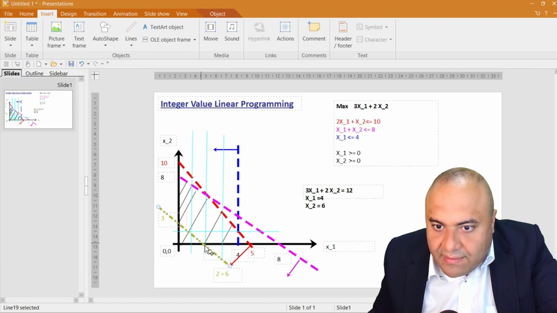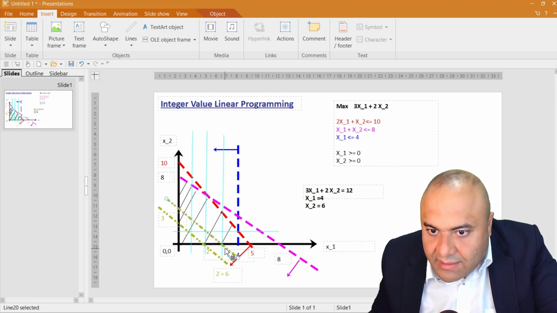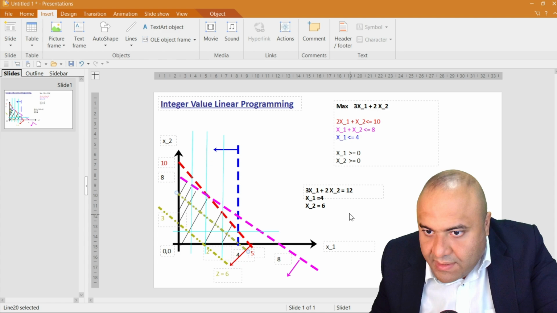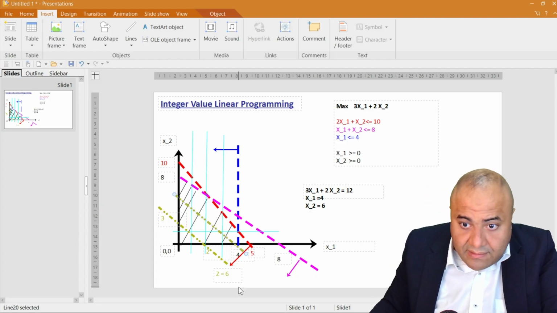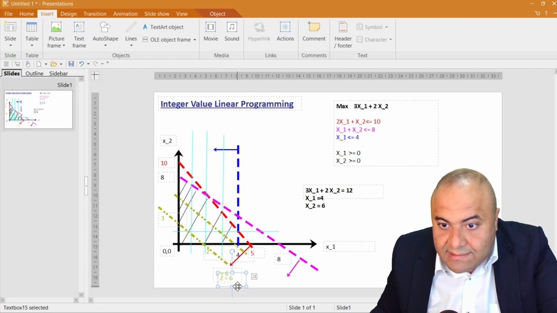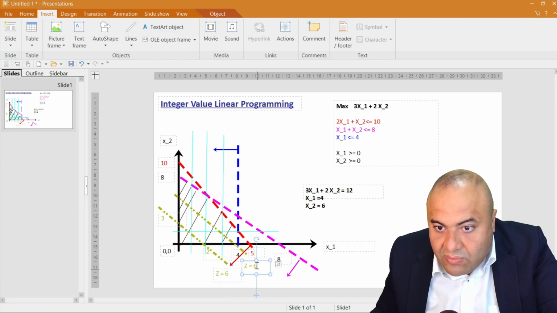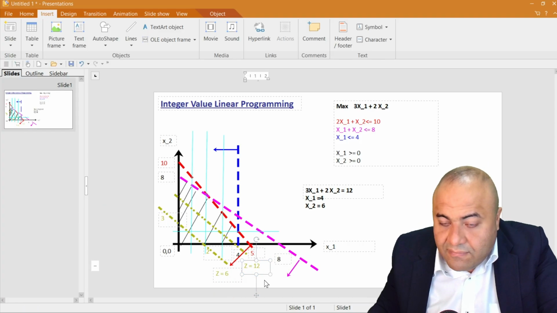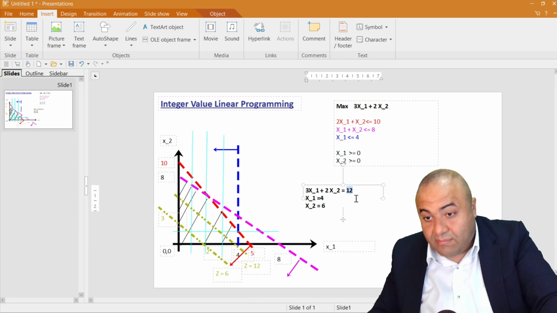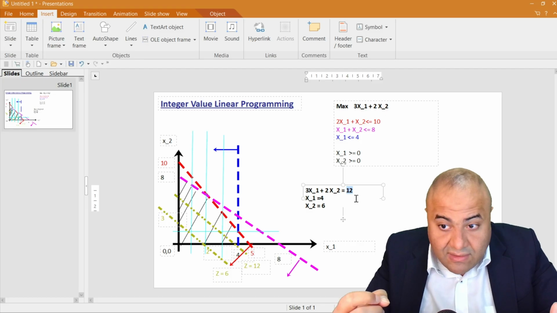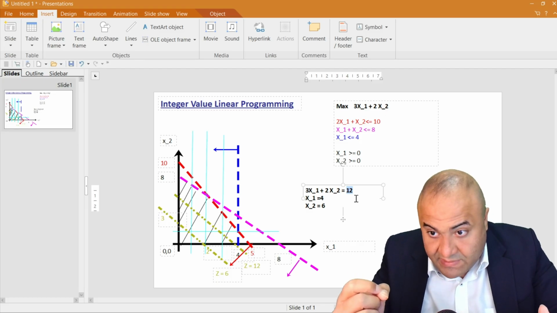The line is of course going to be parallel, and here x1 will be passing through 4. It's quite on the tip here, and x2 has to be 6. So somehow it should be like this. So here this has become z equals 12. Bear in mind, of course, you can pick other numbers in between, but we are always limited by the integer. This is the main problem.